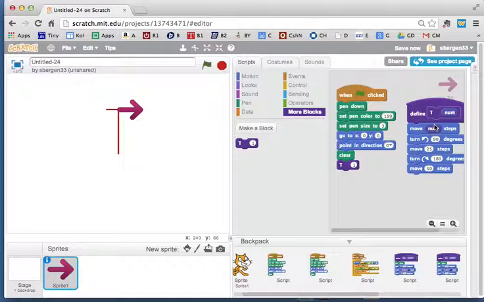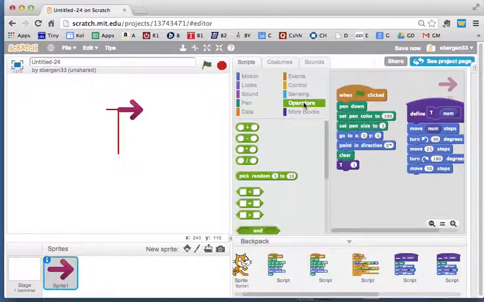Notice how I take this and I bring it out from right over here. Instead of saying 50, I'm going to say num over 2. So I need the operator that says something divide. And now I'm going to say num divided by 2. Move 25 steps.